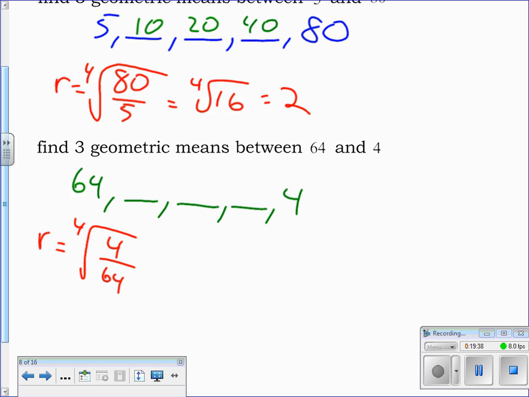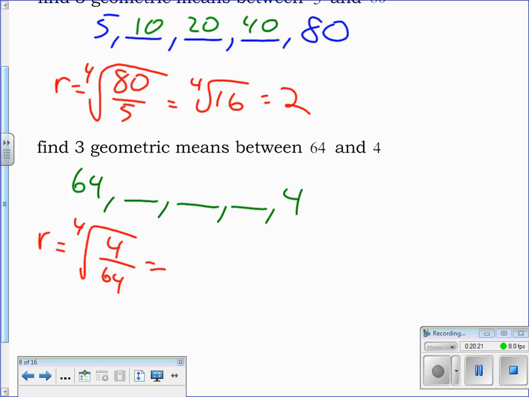Now, your calculator will do this for you if you type it in as it is now, doing 4 over 64 as a fraction. If you type in 4 divided by 64, it won't. Be careful if you do that. Put the 4 over 64 as a fraction with parentheses around it. You've got to put parentheses around what you're taking the fourth root of if it's not just a single number, because your calculator will just do the fourth root of the first thing and then divide that by whatever's behind it. Even as a fraction, if your calculator handles fractions like that, it will do the fourth root and then put that over the 64 and you'll get some really goofy results.